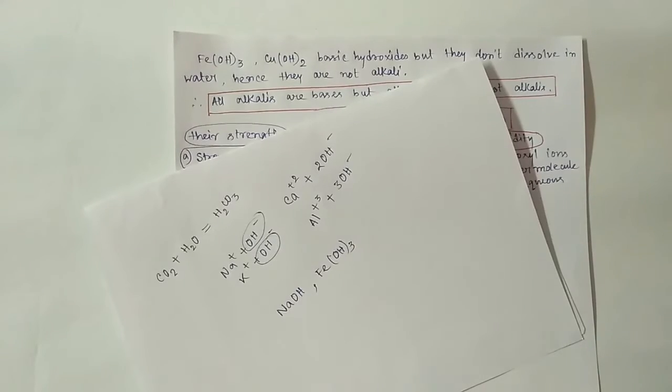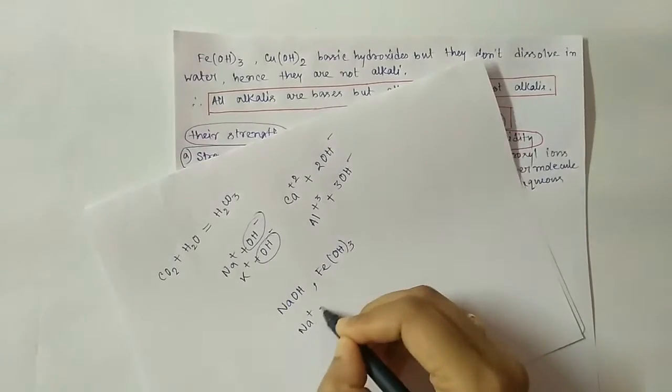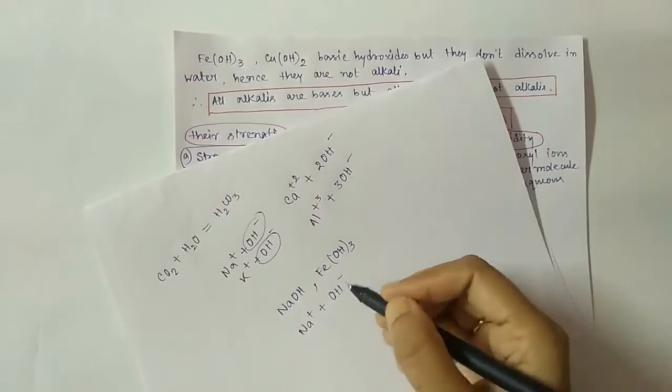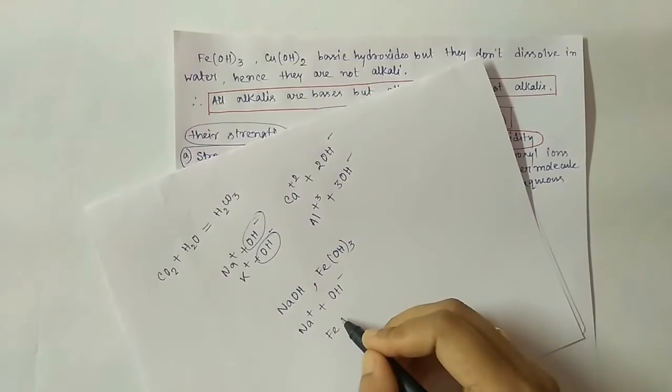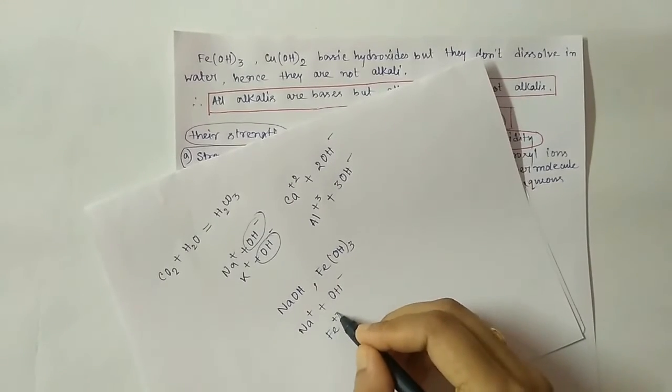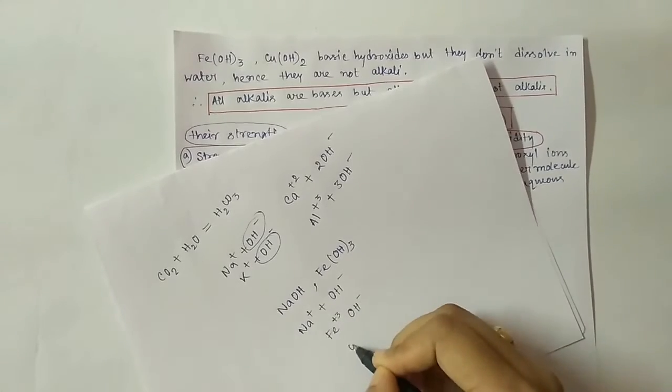Now, actually there are several factors behind the solubility of NaOH and the insolubility of Fe(OH)3. For your class 10 syllabus, you just have to remember whether NaOH is soluble or not, and whether Fe(OH)3 is soluble or not. But I can say simply that it is mainly because of their structure. NaOH has a very simple structure with only one hydroxyl ion, but in the structure of Fe(OH)3, the Fe3 plus ion is surrounded by 3 OH minus ions.